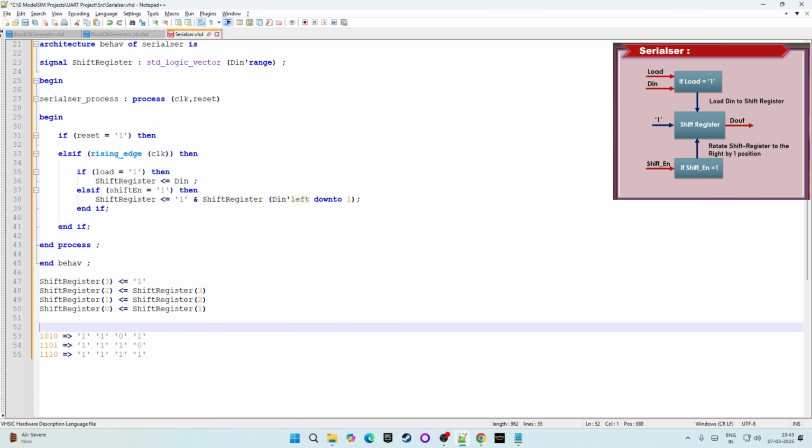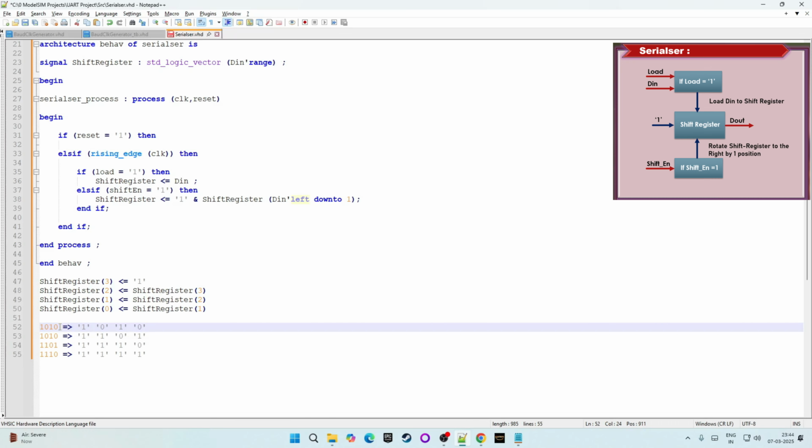So when I load my DIN input to the serializer, the shift register will capture the value of input DIN, right? So the input is 1010. So the shift register value will be 1010. Now if we are using the RS-232 protocol, then according to the RS-232 standard, the least significant bit or LSB is transmitted first and the MSB will be transmitted last, right?